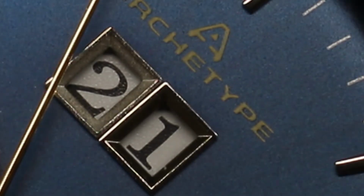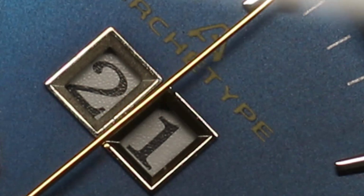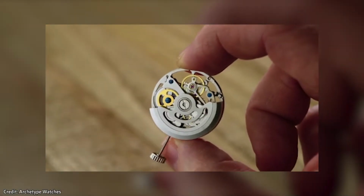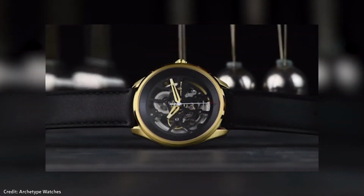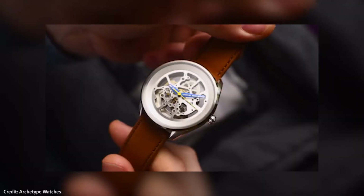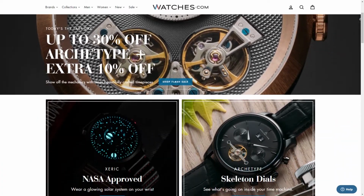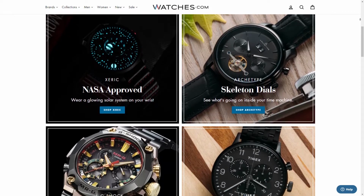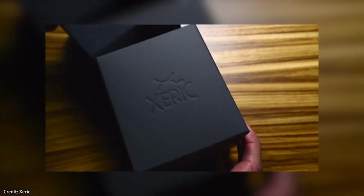Before we get a glimpse at this watch, I just want to say a few words about its manufacturer. Archetype is a new brand of automatic watches whose first collection was released in 2020 and is founded by the popular Watches.com online retailer, formerly known as Watchissimo. Watches.com is a US-based company that retails a huge variety of original watches from all around the globe and is also the founder of Xeric.